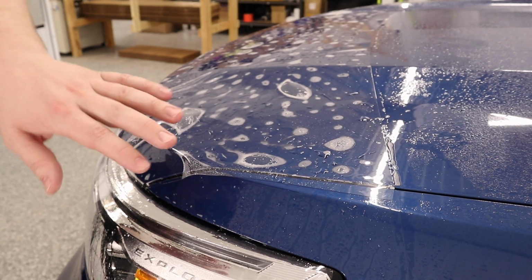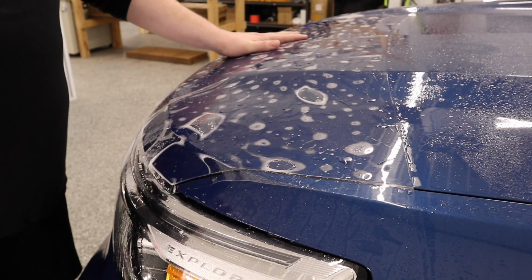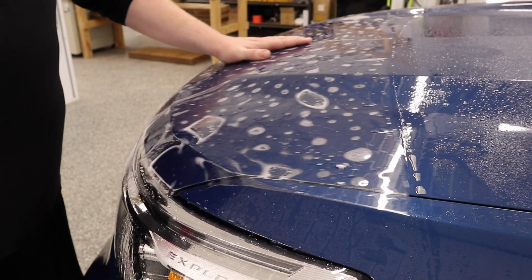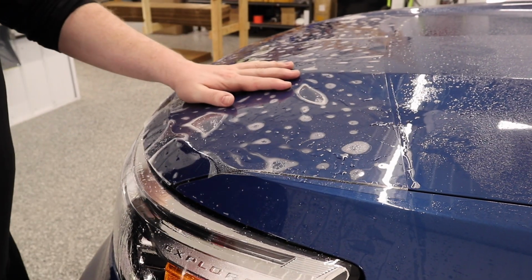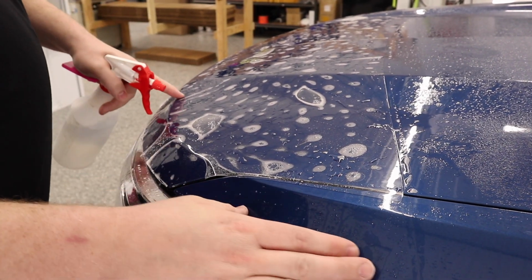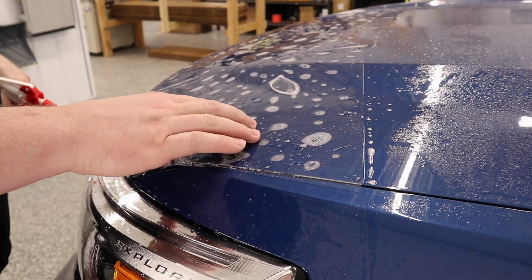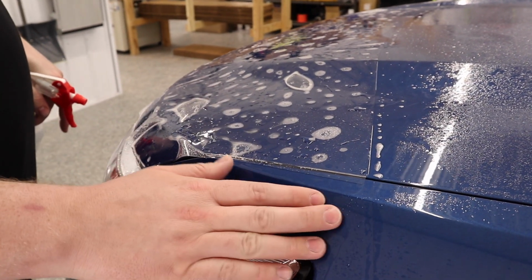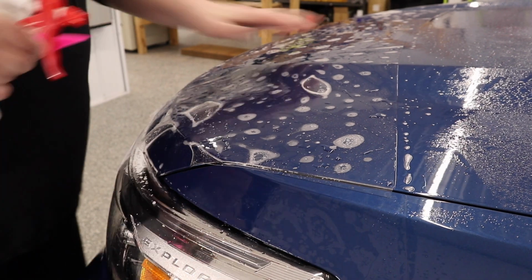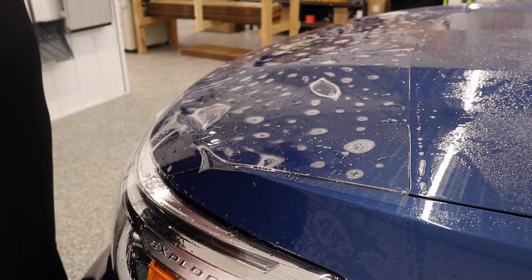Okay, so we've got both of our fenders installed. Now, as you can see, I've got the partial hood piece on the hood. Now we're gonna get to installing it. One thing I've noticed is a lot of people struggle with these partial front ends because they'll install the hood first and then the fenders, and they don't line up properly. The whole purpose of this video is just to show you that, install the fenders first and then the hood.